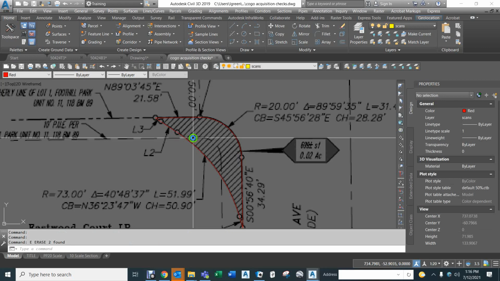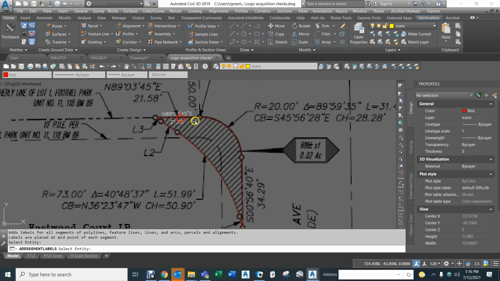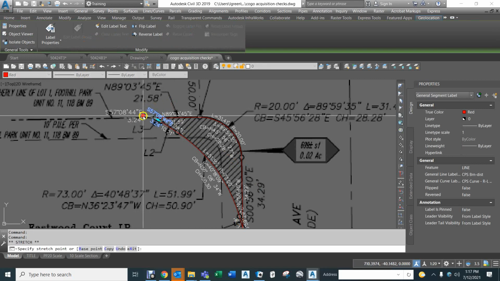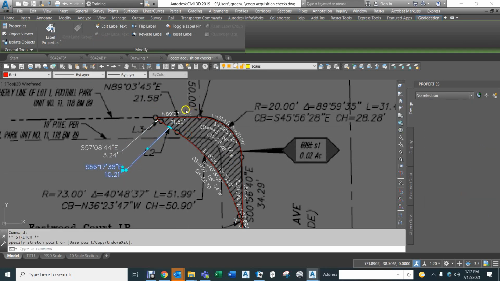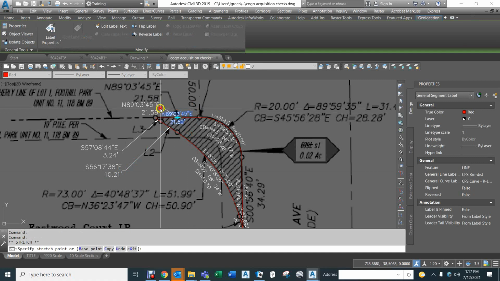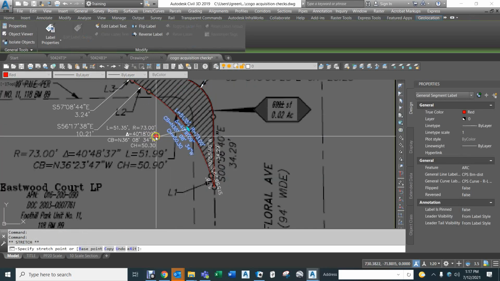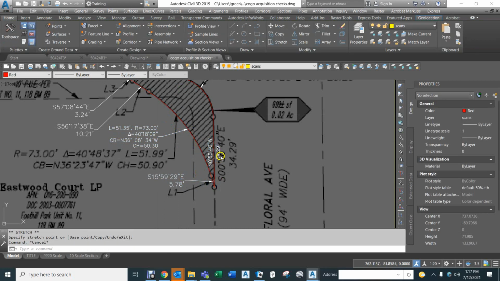We don't need those. And now we're going to label everything to check our work. So, say that one, this one, this one, this one, this one, that one, and that one. And we'll start pulling these things out, and of course reading them to make sure that they are in fact correct to what was provided to us originally. So I'm going to pull this guy out to be a little easier to read, and do the same thing with this guy. Like that.